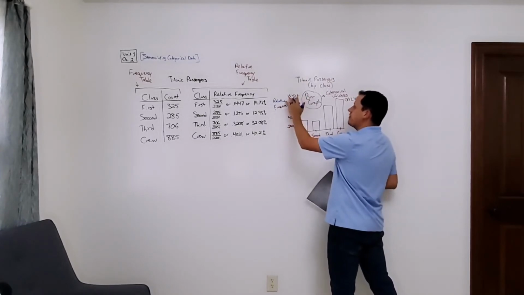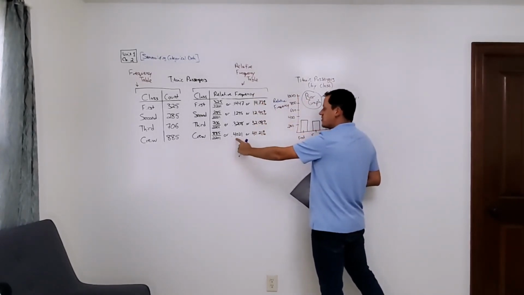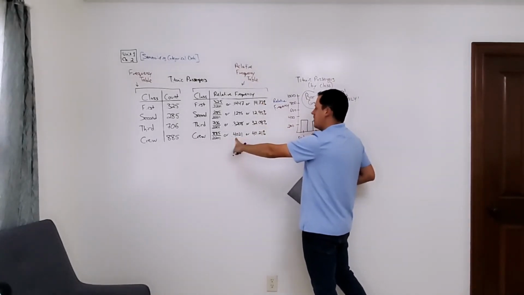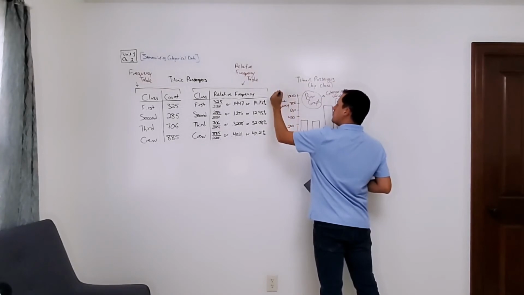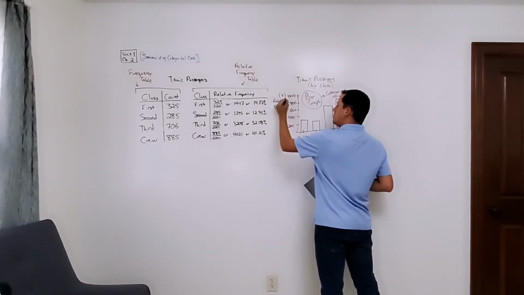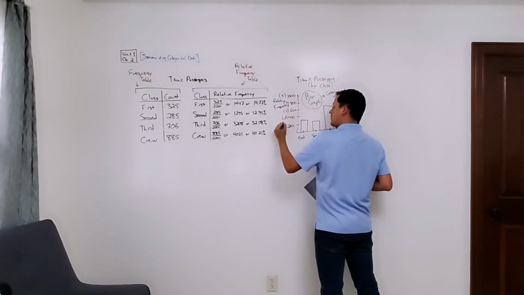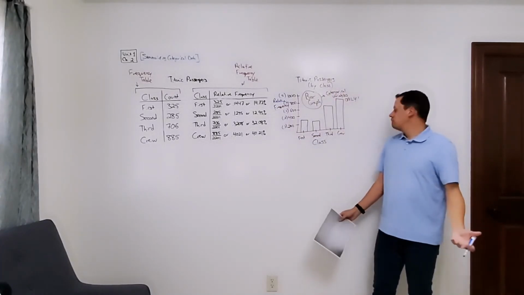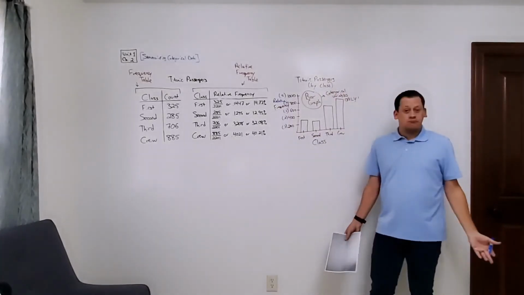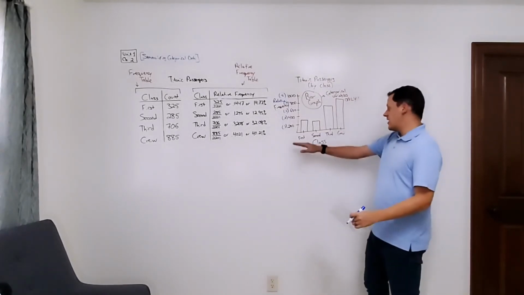We're not going up to 1,000. We're only going up to the highest decimal, which is 0.4021. So why don't we change this to 0.5? This can be 0.4, 0.3, 0.2, and 0.1. Now it's a bar graph for relative frequencies. We don't have to change anything down here.